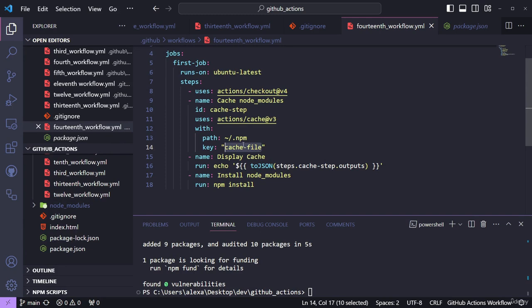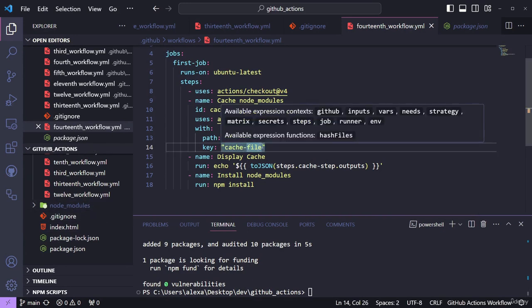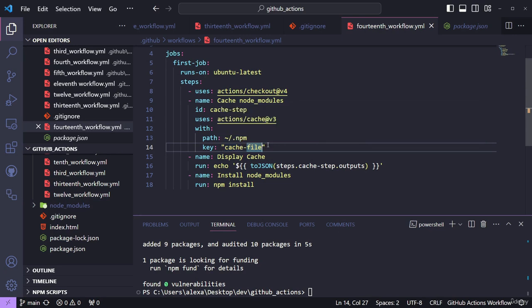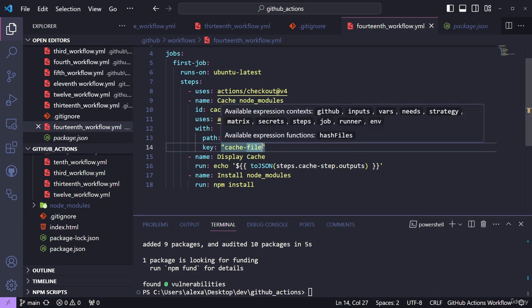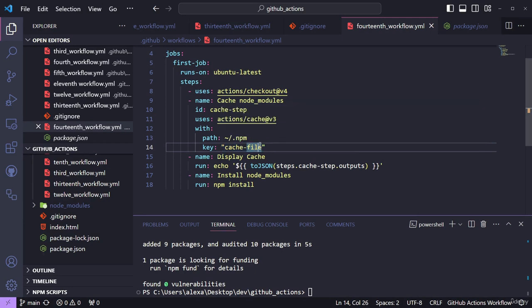Leaving it as is won't update modules due to the same key. Making the key dynamic changes the name with package-lock.json updates. It won't update because the same key is being used, but if we modify this key and make it dynamic, then while working on the project, if this package-lock.json file changes, which happens when we update a dependency or add a new one, this name will change dynamically. The old caches will remain and will be deleted after 7 days, and new ones will be created. Indeed, the node modules folder will always be up to date. Let's implement this right now.